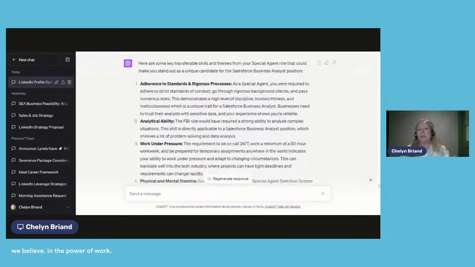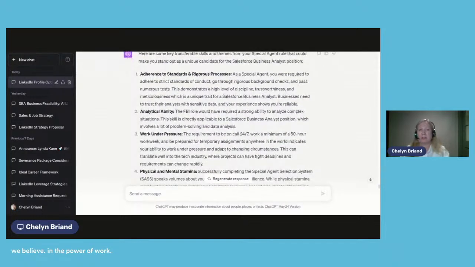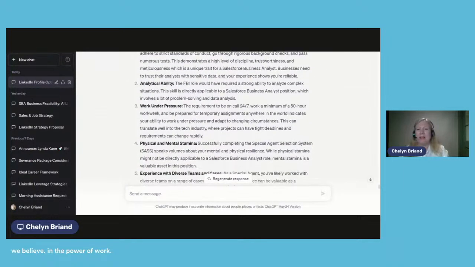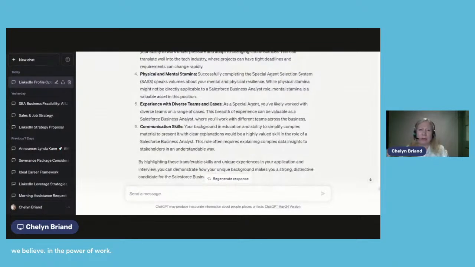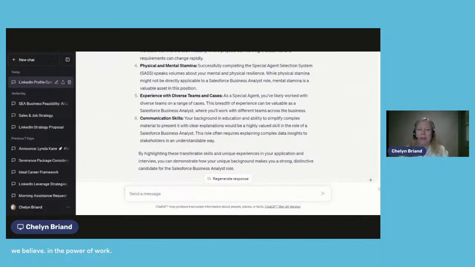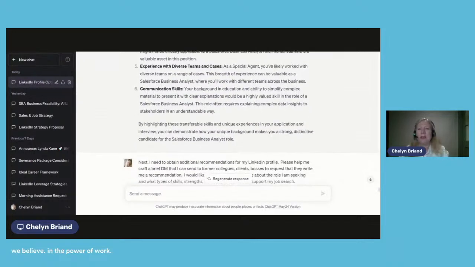Adherence to standards and rigorous processes. This analytical work under pressure, mental stamina, experience with diverse teams and cases. So richer ideas and things that could really help you bring all of your profile to life and everything connected.